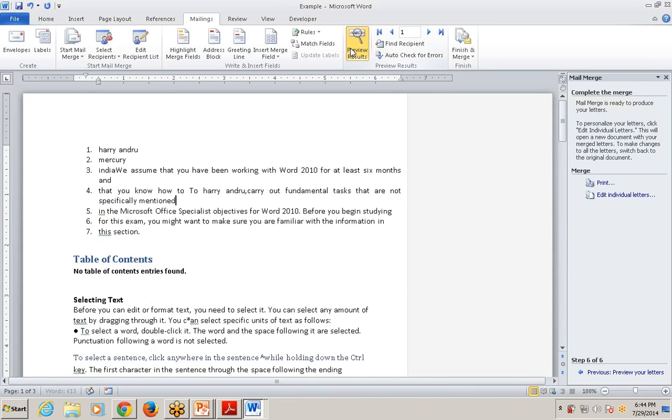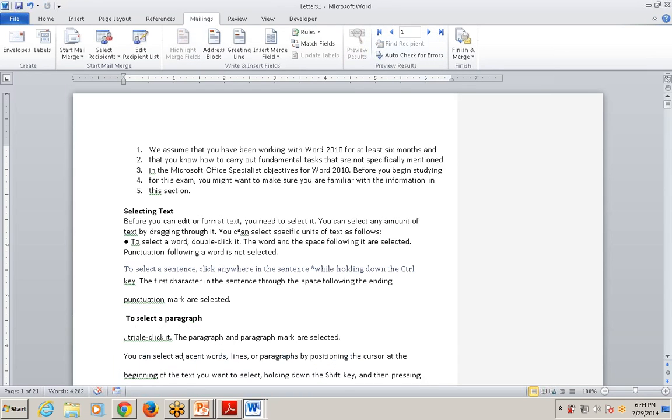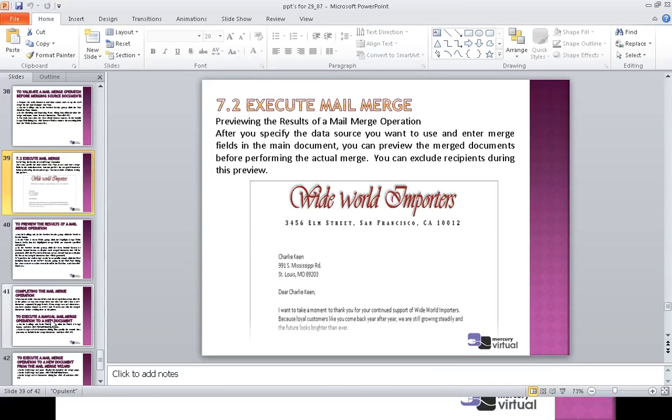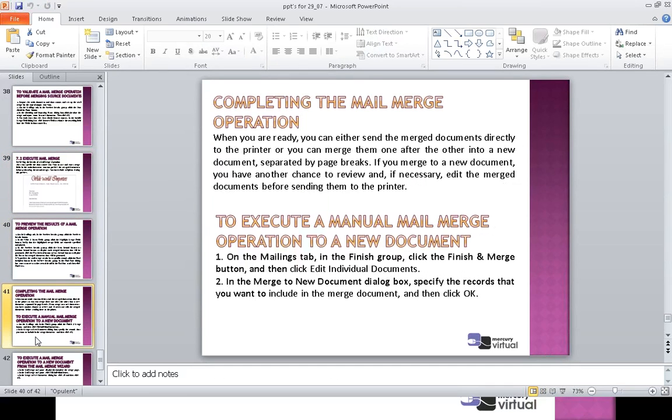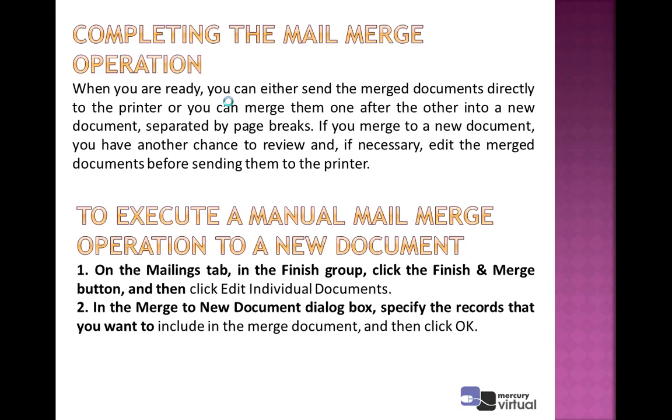So this is how you can preview the result. Then complete the mail merge operation.